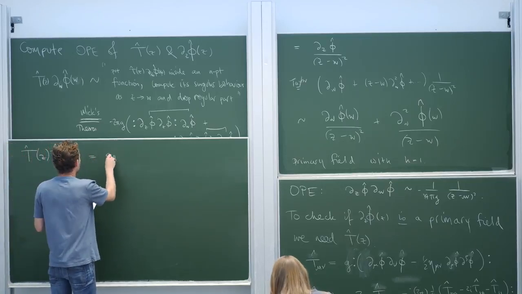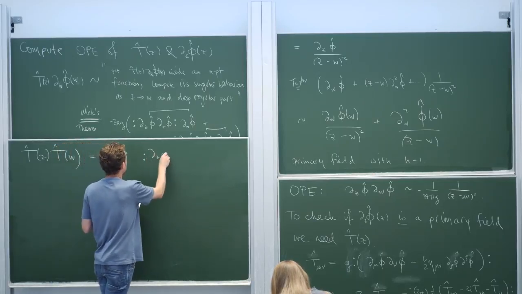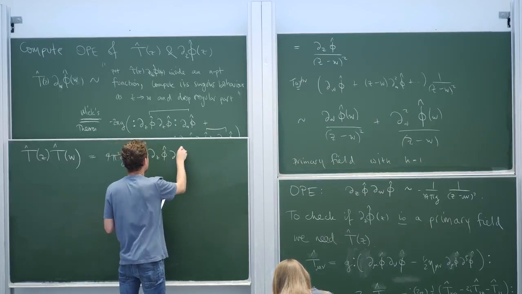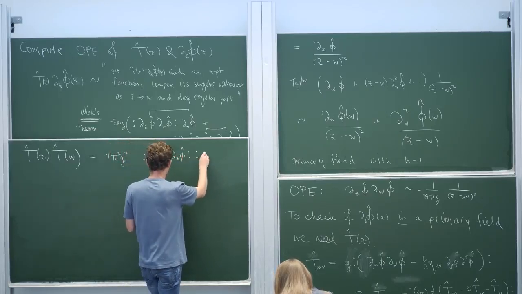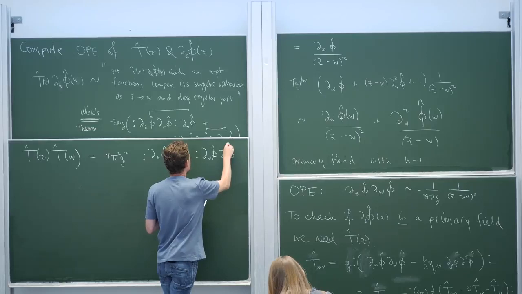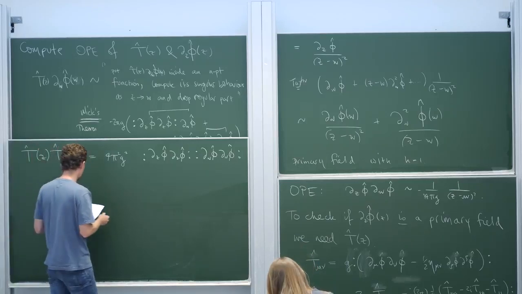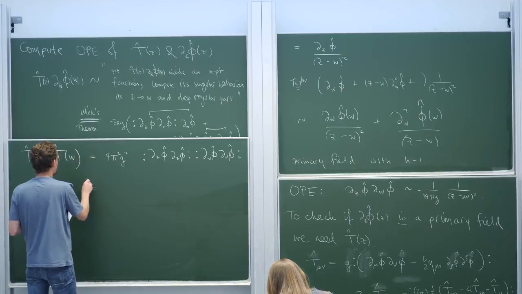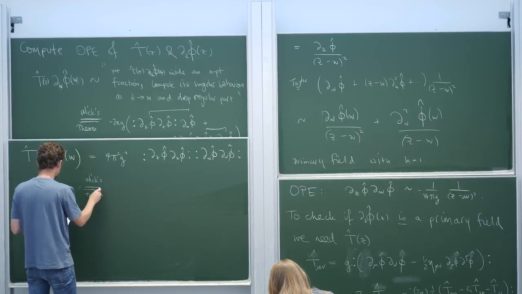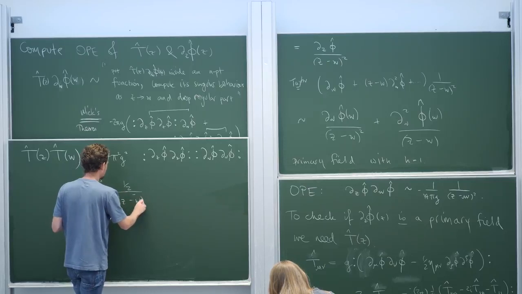Well, the equations to do this are exactly the same as before. There are some extra contractions you need to do, but you're not going to need any new ideas or tricks to be able to do this computation. We write out the stress energy tensor. Now we have to use Wick's theorem and contract it. I'll leave the details of that calculation to you. And then we get this very interesting answer.